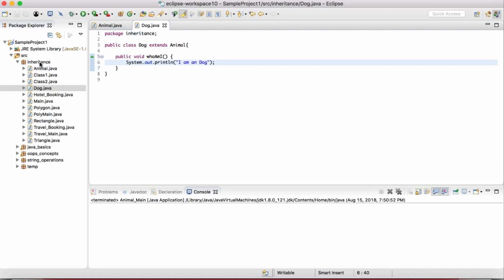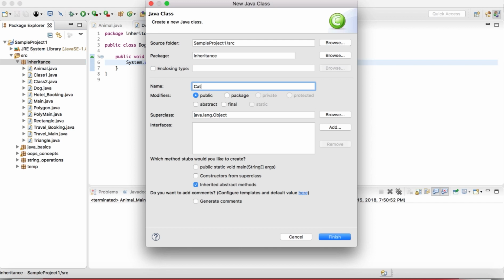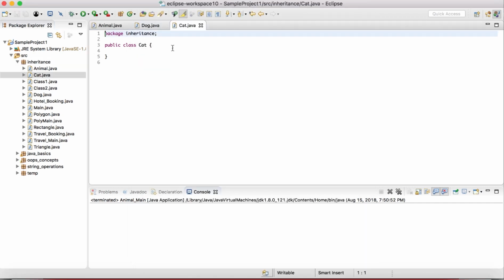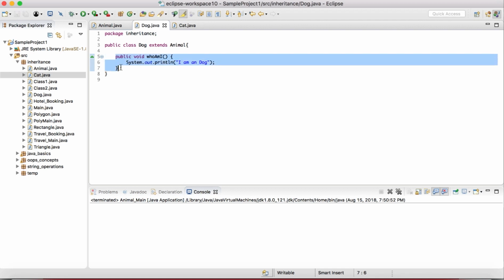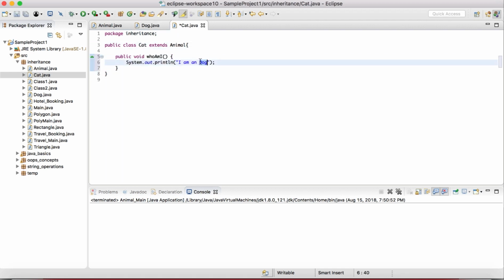Let's create another class named Cat, and Cat also inherits from Animal, so Cat extends Animal, and here also I'm going to create the same method, public void whoAmI, and it's going to say I am a cat.